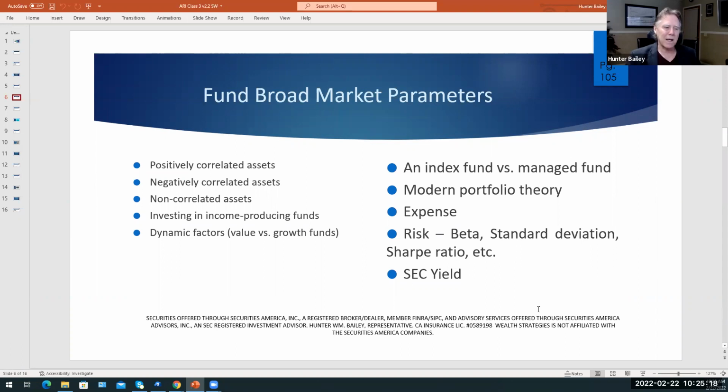Now, these little areas are extremely important. Try to look at these if you're interested, or ask your advisor if you have one. Does she find these interesting? Is she extremely knowledgeable of beta? What does that mean? Beta pretty much means a historical risk and volatility. So the S&P 500 might be our benchmark. So its beta might be 1.0.